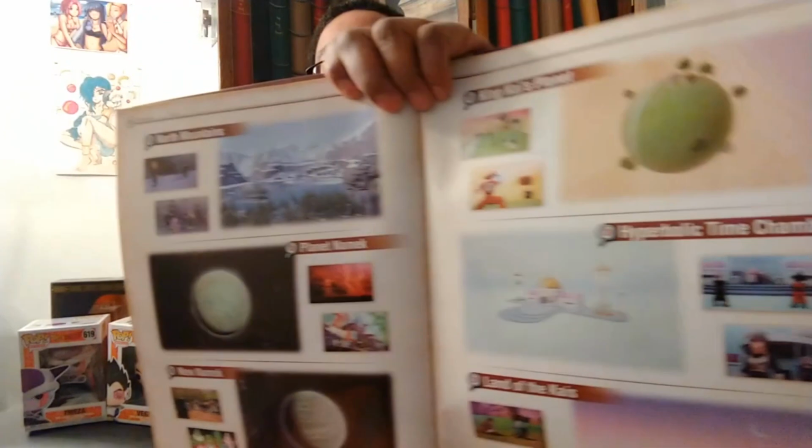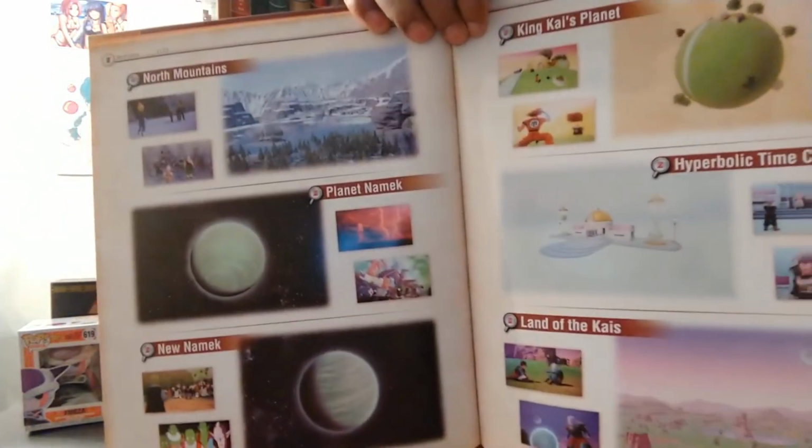Okay, so now we have planets. Old Namek, New Namek, King Kai's planet, Land of the Gods, and the Hyperbolic Time Chamber. So I'm guessing we are, in fact, going to go to these planets. At least I'm hoping. I mean, if they're in the book, that should mean that they're in the game because it's called Game Art Book. So here's hoping.